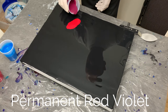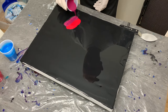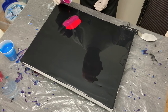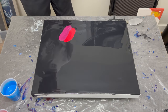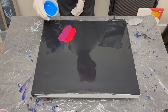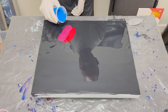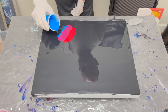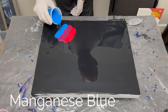Also using some nice deep red-violet, again by Amsterdam. I was going for some brighter colors in this pour, wanting to make sure I cover the black as best I could, knowing the base would make it super dark — we get a bit of a weird reflection off that oxide black. And here is my last color, the manganese blue, which is a shade of phthalo blue but incredibly pretty.